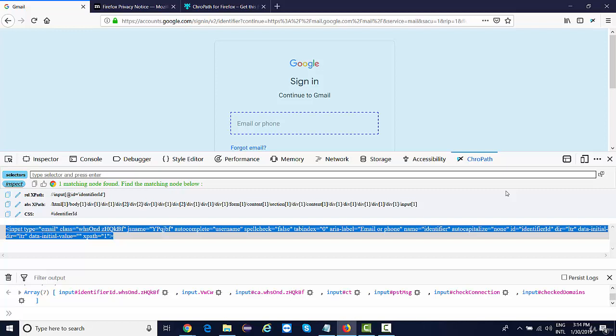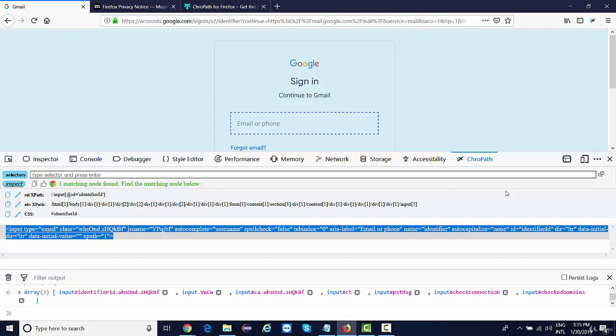Some people say CSS is faster than XPath, but if you're working on the latest browsers, you'll never face any slowness using XPath. It could be, but only a fraction of milliseconds, right? Not more than that. So both are very widely used. You can work with CSS as well as with XPath, although the syntax is different for CSS, and there are a few other differences as well.